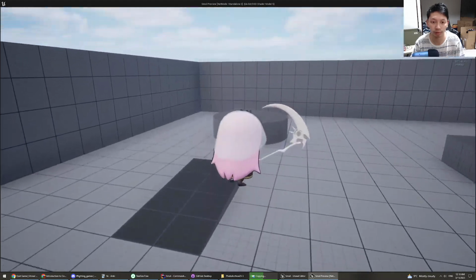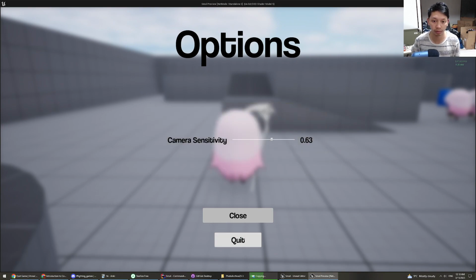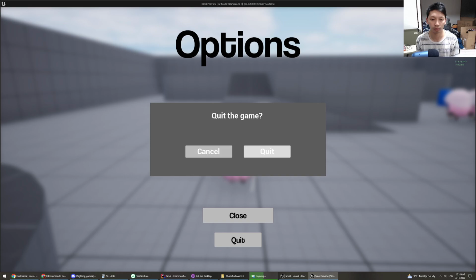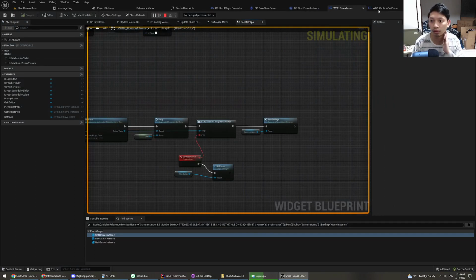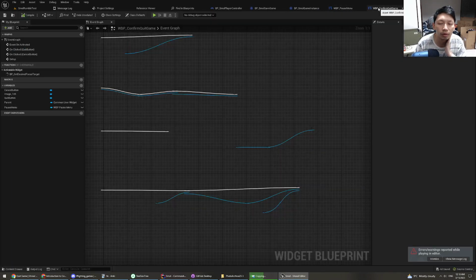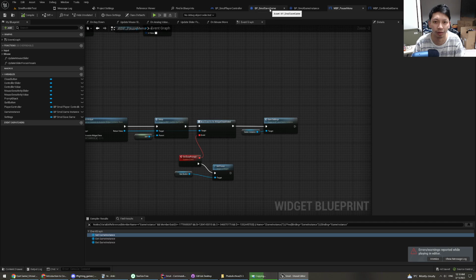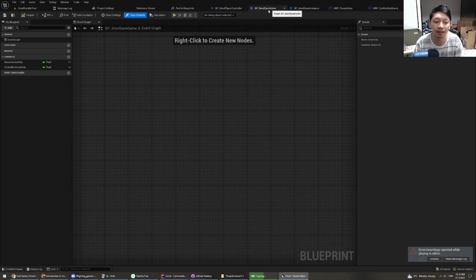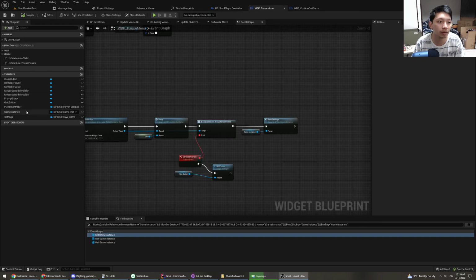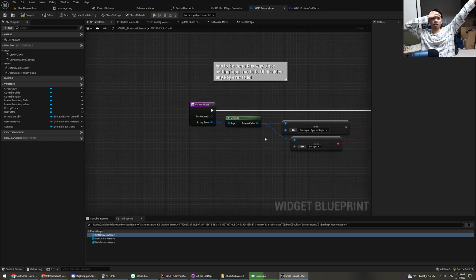Does it not block the input? Oh, fuck. I don't want to check for this.